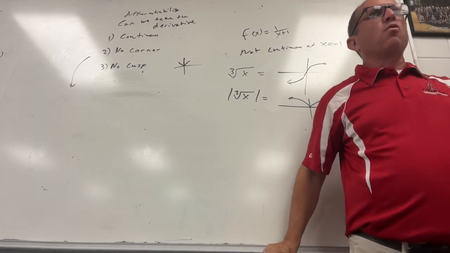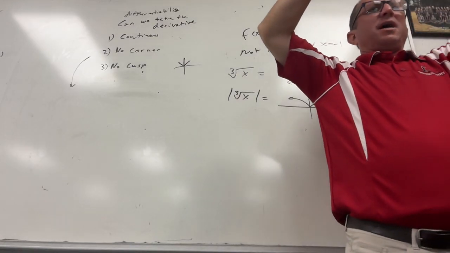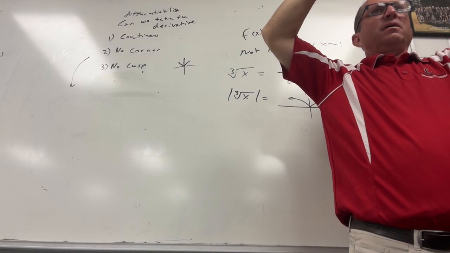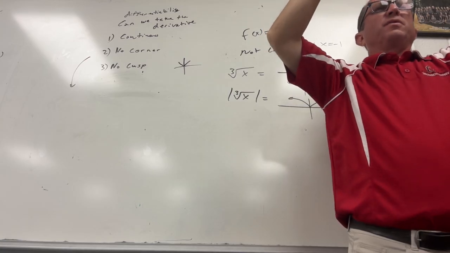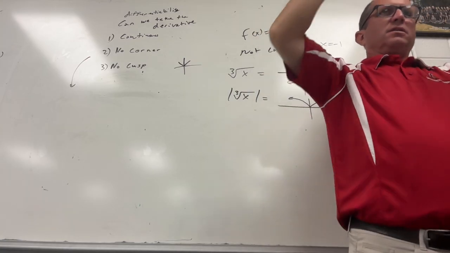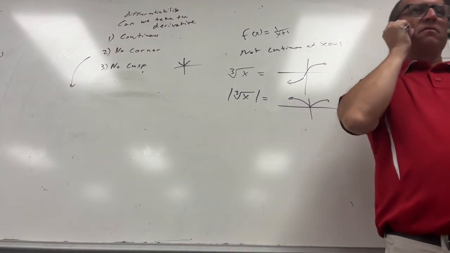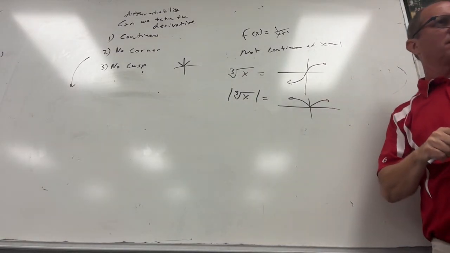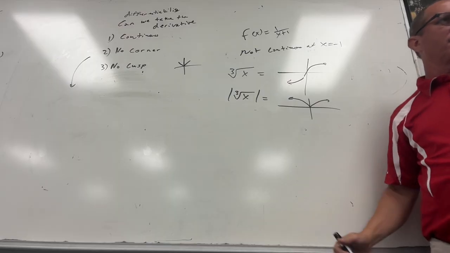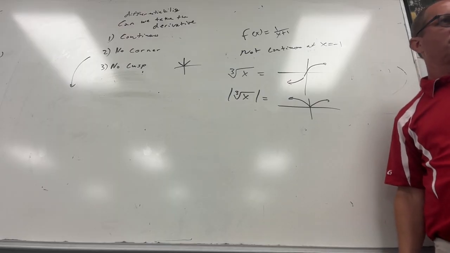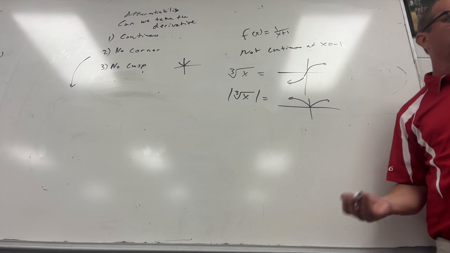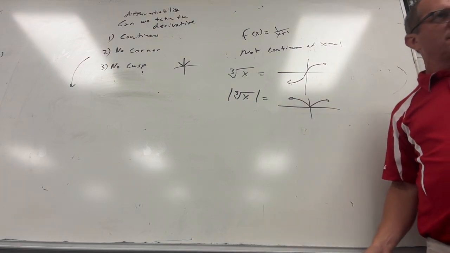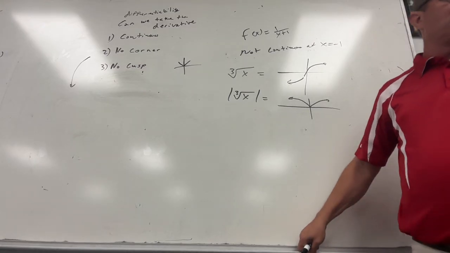But a corner is you've got like a solid derivative of -1 here, a solid derivative of +1 here. But a cusp, the derivatives are constantly changing. They're just growing towards -infinity, +infinity. So a cusp is like, if the limit's -infinity and +infinity, then it doesn't exist, right? Yes. The derivative doesn't exist from each side. But it's still continuous. And at the corner, the derivatives do exist from each direction, but they're different.